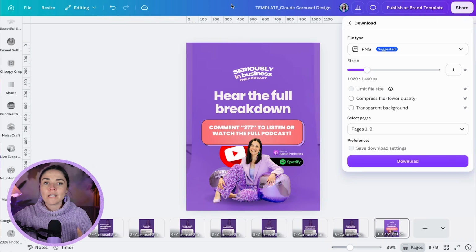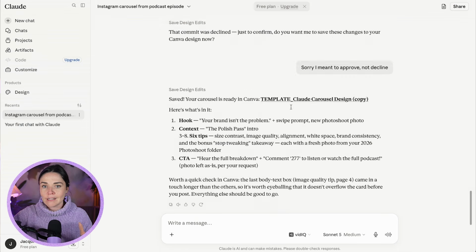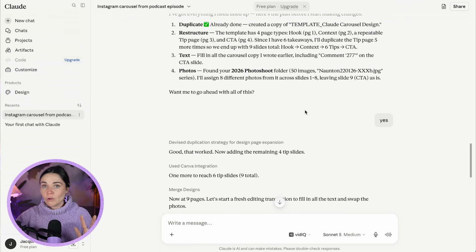And you can imagine while this process was happening, where Claude was doing all of its designing, I could have just put Claude in a different tab and moved on with something else. I planned my next podcast episode, for example, while that was still doing its work. If I wanted to, I could have had those tasks pre-approved so I didn't have to go in and manually approve them. But you can see, every single week I can just have that already done, have that template there, go through and double check it and then post it. And it's such a quick process. And that, my friends, is how I recommend that you can use Claude with your designs.